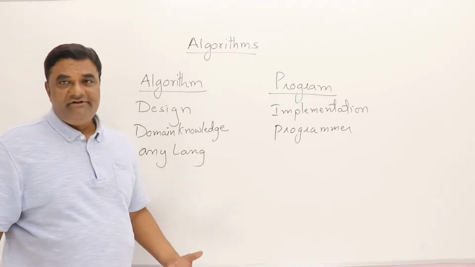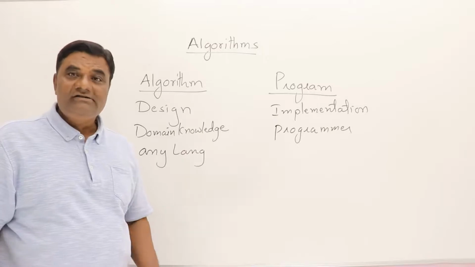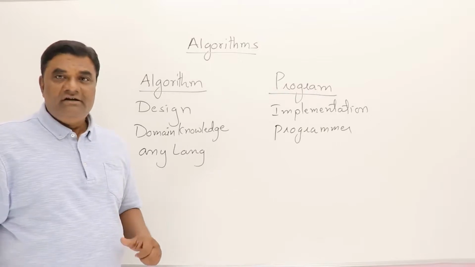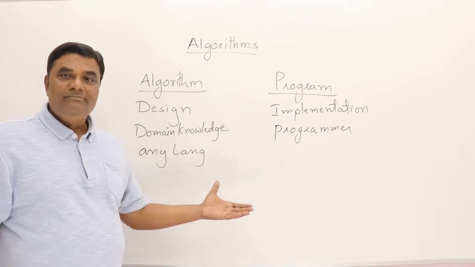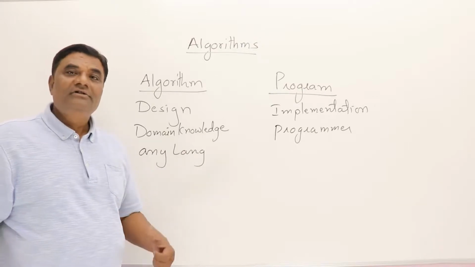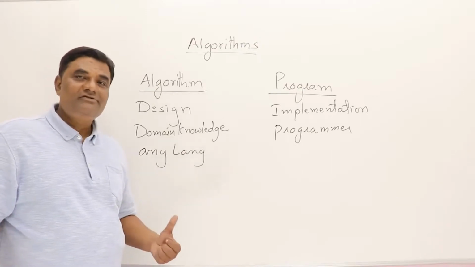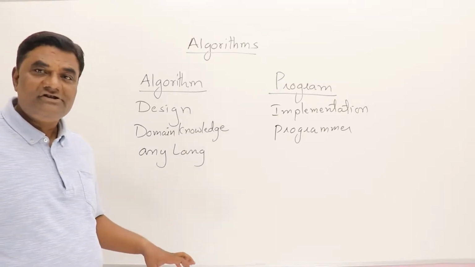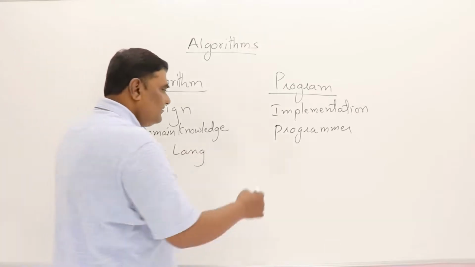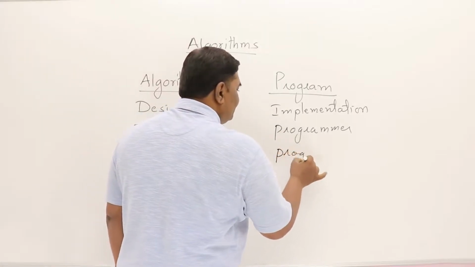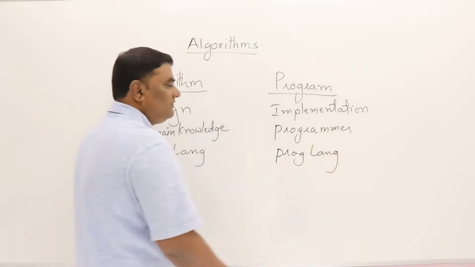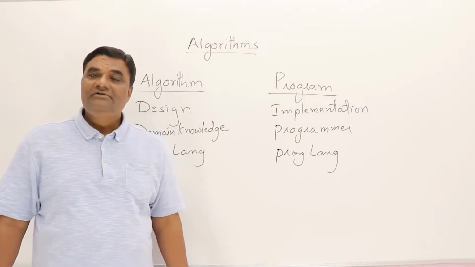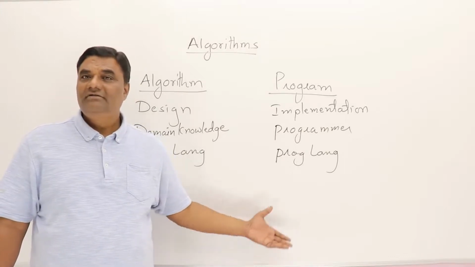Any language means English, or some mathematical notations can be used, as long as it is understandable by those people who are using it. Like if a designer has written an algorithm, then the programmer will be writing a program for it. So the designer should understand, and the programmer should also understand it, right? So the team of programmers working on that project should be able to understand it. Then the program is written only using a programming language like C, C++, Java, Python, right? So you can use different languages for developing a program.